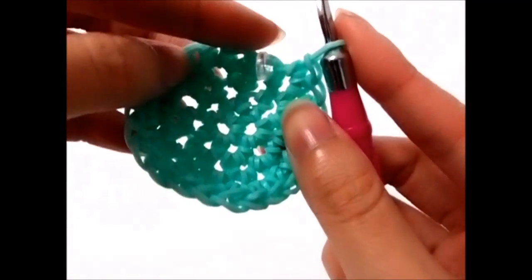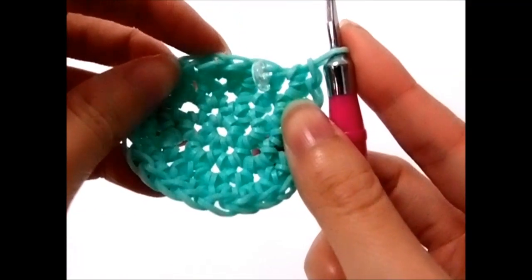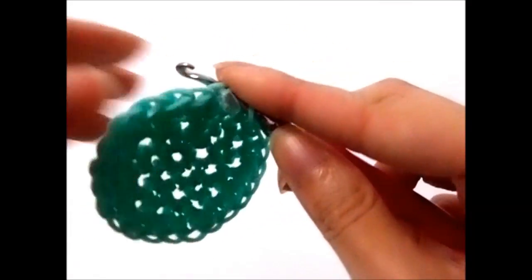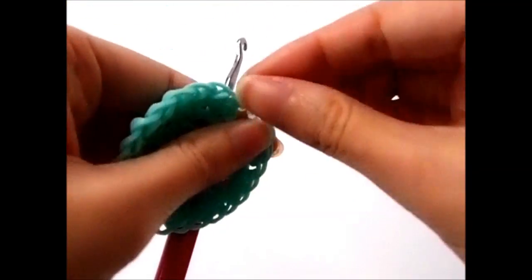For your next round, you're going to have 30 stitches all around, and to do this, you'll do a single crochet in the first 3 stitches and then an increase in the next one, and do this all the way around. So to start your next round, put this back in the first stitch, single crochet, move your stitch marker.